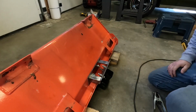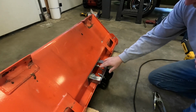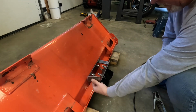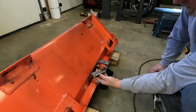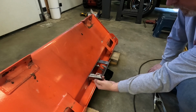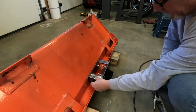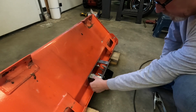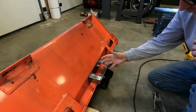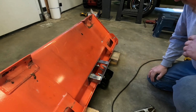So it's all mocked up and it's bolted on. I've got this plate bolted to the receiver, this plate bolted to the bucket, and then these brackets that I made out of some simple angle. Actually, this is the leftover angle iron that I used to put the lip on the tray on my log splitter. So I didn't have to buy any of this stuff except for the receiver, which was $20. The nice thing about this too is that I can just unbolt it all and take the whole thing right off. It's not actually welded to the bucket.